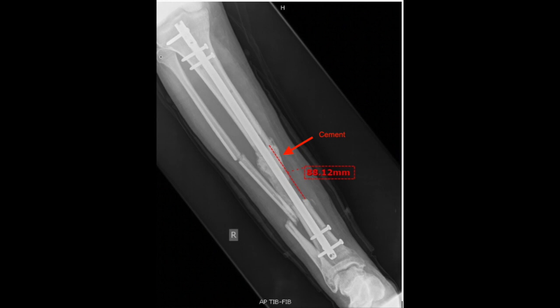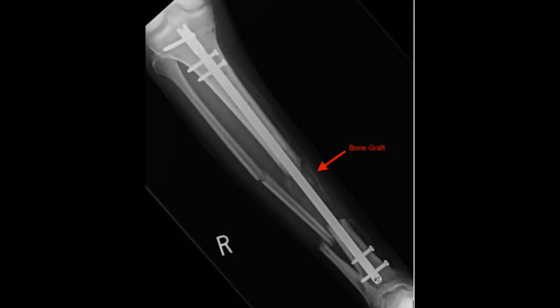The patient's anterior compartment musculature was found to be compromised, with significant damage to the tibialis anterior muscle; however, the tendons were intact. Two months later, the patient was taken to the OR for the third time to perform the second stage of the Masquelet technique. The cement spacer was removed and the defect was filled with bone graft harvested from the right femur. The Achilles tendon was also lengthened as the patient had developed an equinus contracture.